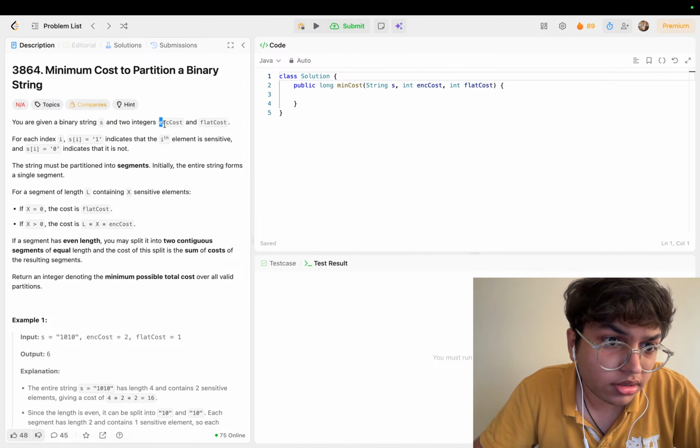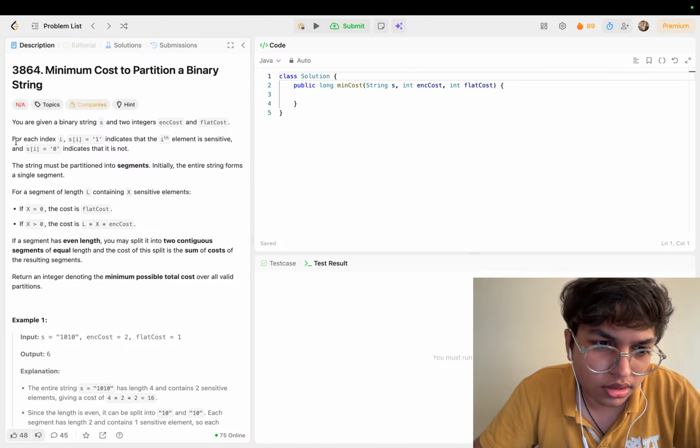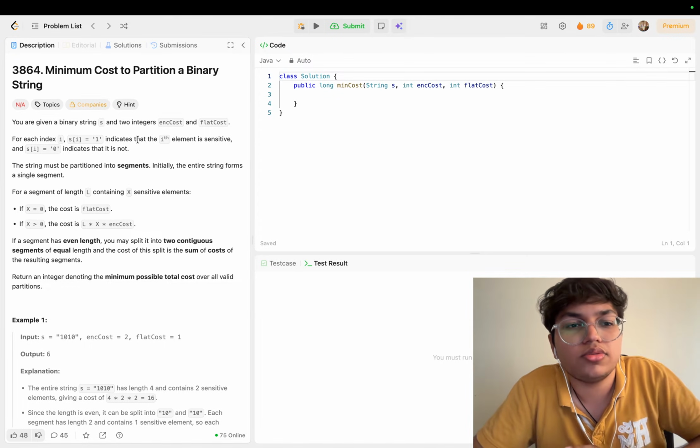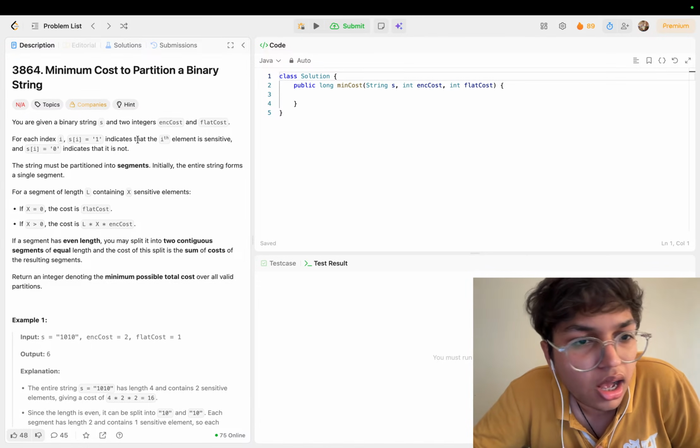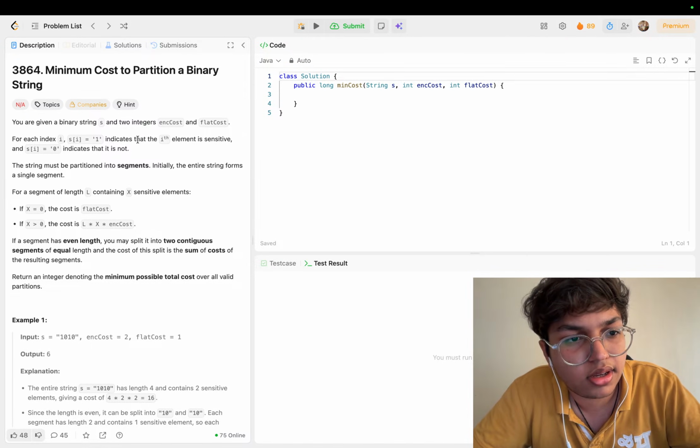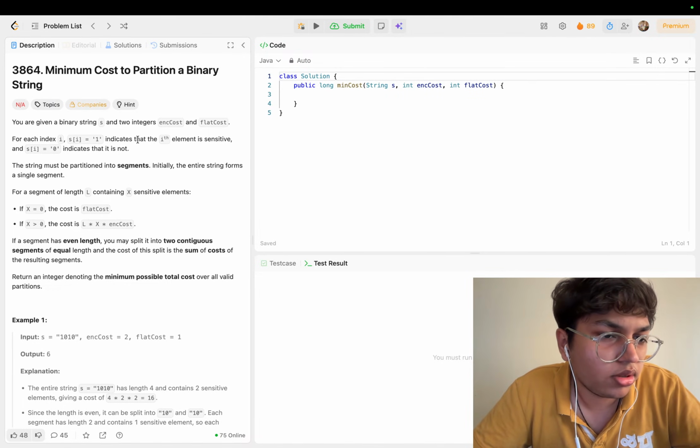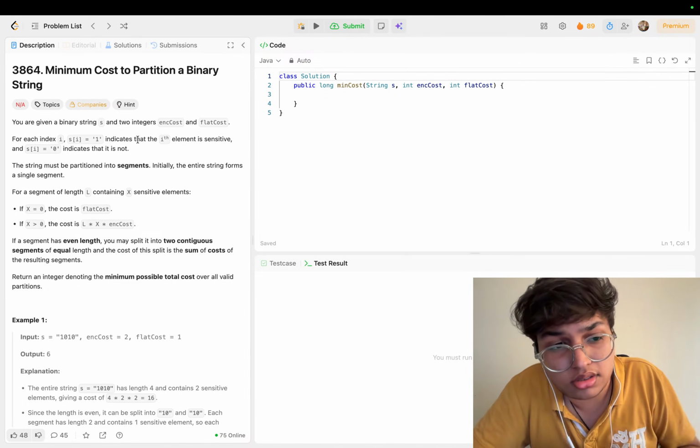You are given a binary string s and two integers encCost and flatCost. For each index i, s[i] equal to 1 indicates that the ith element is sensitive, and s[i] equal to 0 indicates that it is not.